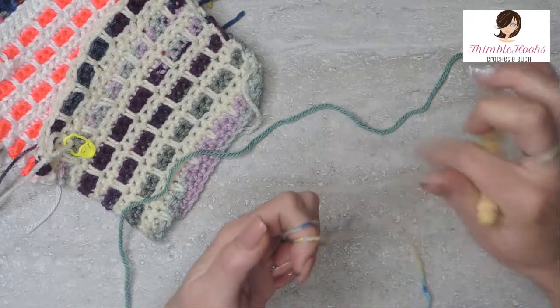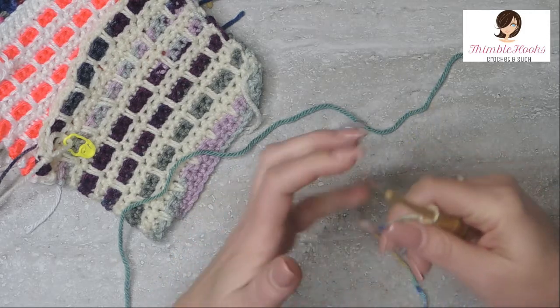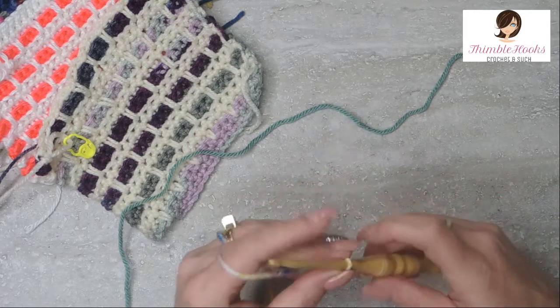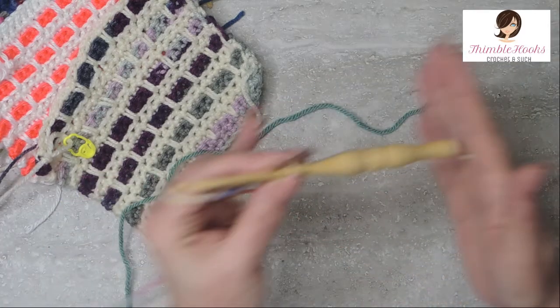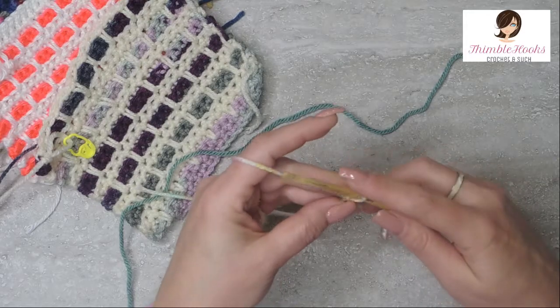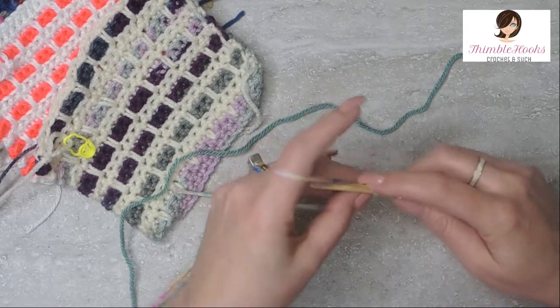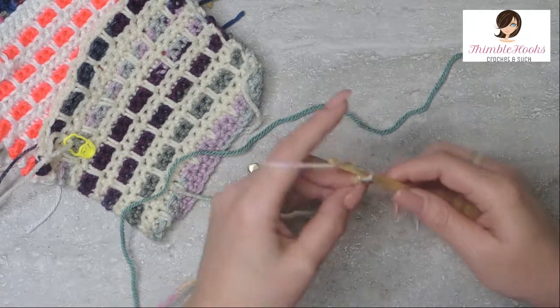So we're just going to make a slip knot, really easy. Any way you want to make a slip knot, and then we're going to chain any multiple of 3. So you can make it really wide if you want to make a blanket, you can make it tiny if you want to make a little scarf, or if you just want to make a swatch, we're going to do 15.